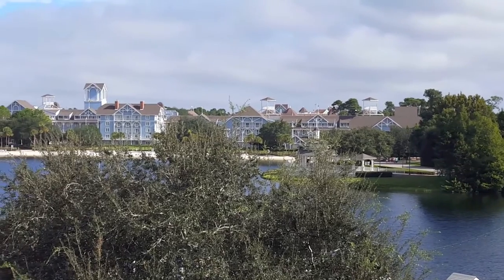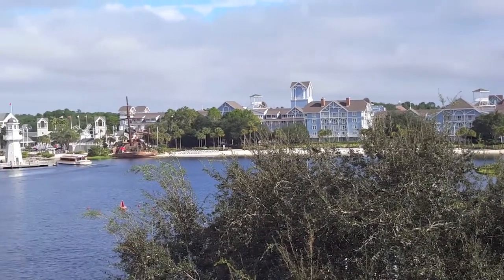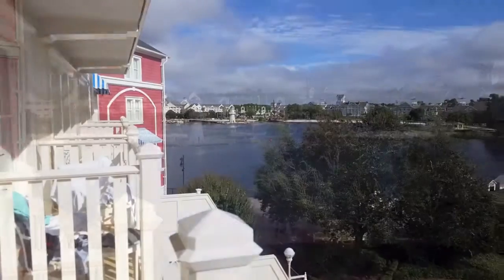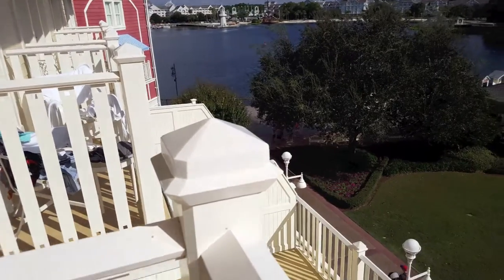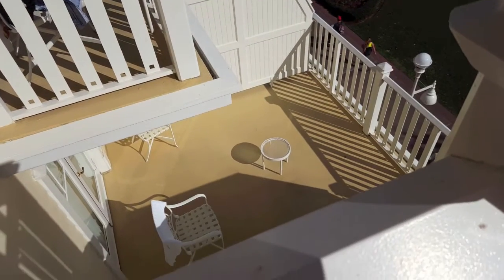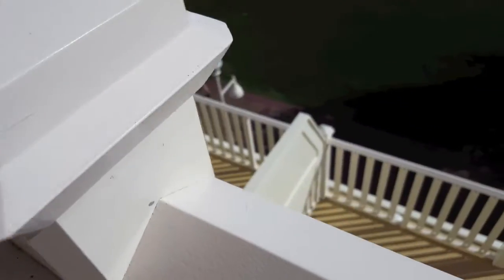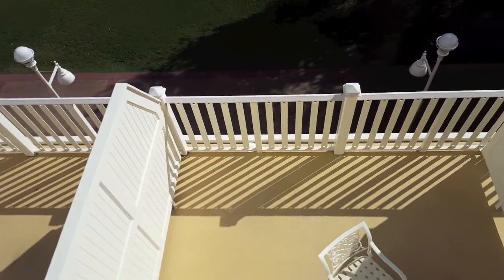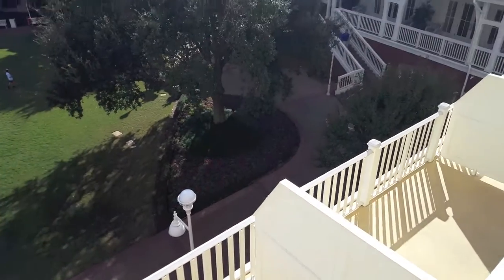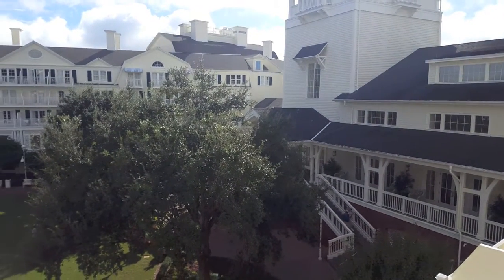It's just something that I think is important to know, that you're not necessarily going to be right there on the boardwalk. And you can see below some of the bigger balconies for the different types of room. So at the DVC villas, you generally have a studio, a one bedroom, a two bedroom, and then they also have the grand villas. So depending what room type you have, you can see that some of the rooms have much bigger balconies there. So we're just going to take a tour of the rest of the resort now and go down into the lobby.